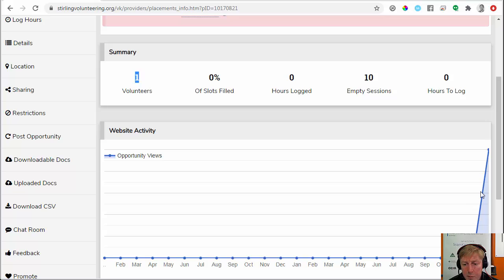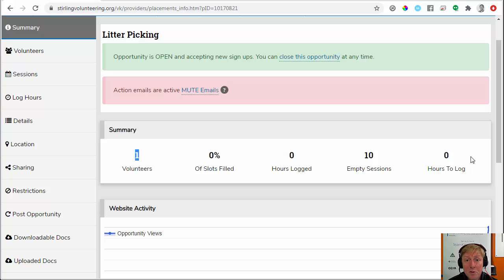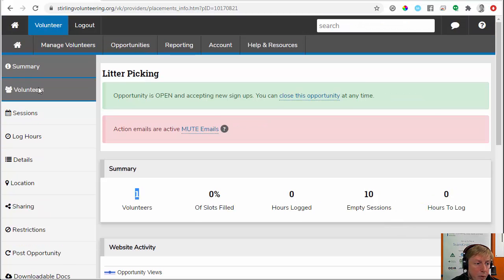This little graph down here lets you know how many people have actually clicked on the opportunity to see more information on it. And from the search bar, there was a details button that I clicked on. So this gives you a bit of insight into how many people are clicking in. Now, if lots of people are clicking on it, but no one's joining it, alarm bells should be ringing in your head. Why are they not joining it? Have I restricted it too much, etc.